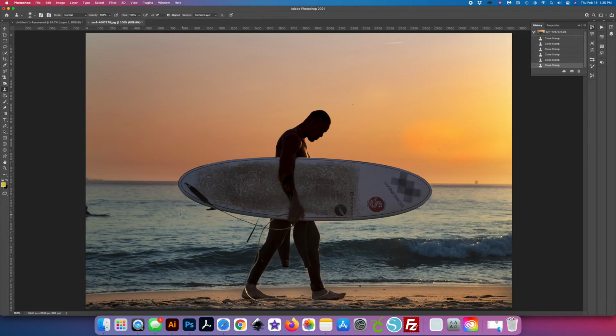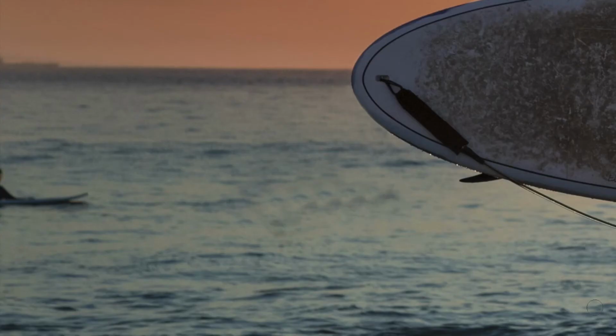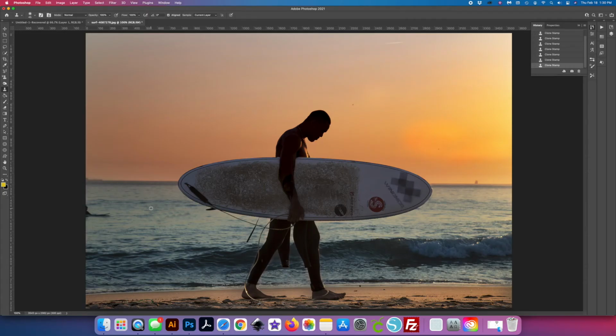It left a darker area here, so I want to fix that. So I'm going to press Alt, sample that area, and then I'm just going to kind of paint. And then I'm going to do the same over here. I'm going to click an area of the water. You don't see much texture in it right here.